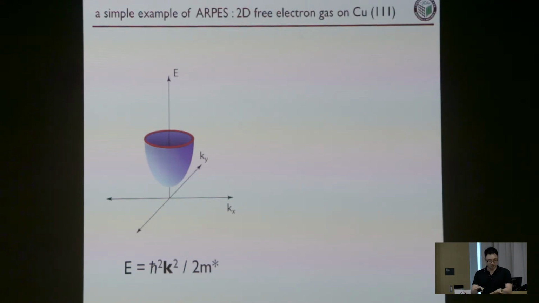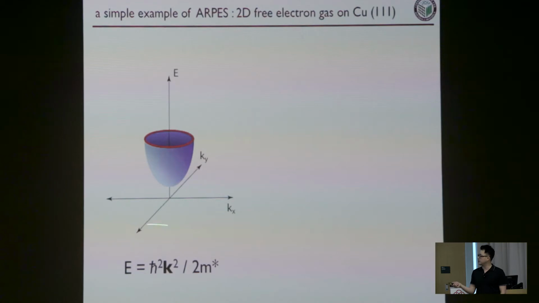So let's imagine we had a system where the electrons were just trapped on the surface. So we just had a two-dimensional electron gas, where electrons were just free to move in the x and y plane on the surface of the material, and let's say they weren't going down into the bulk, right? In a lot of materials, like noble metals or topological insulators, you have electrons that are basically just propagating freely on the surface, like a 2D electron gas, right? So if you're going to plot the energy-momentum relationship of such objects, right?